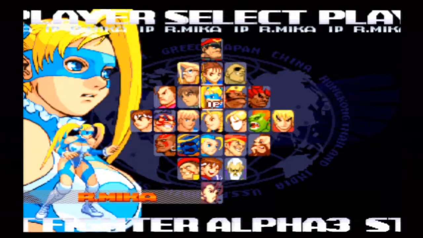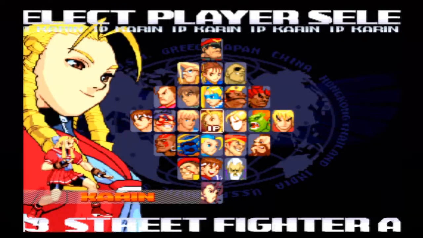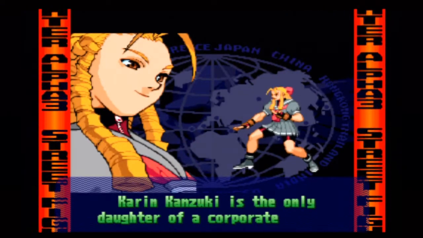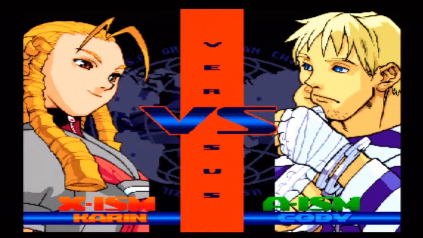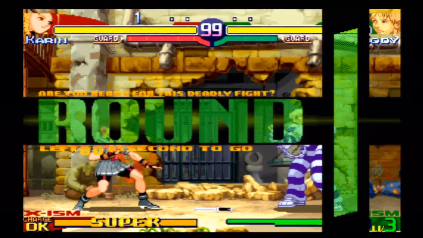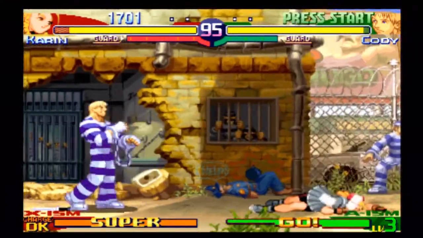Wasn't Cammy in here? I'll play as this chick named Karen. Fighting style. I guess you gotta unlock the other ones, so I'll go to simple. Yeah. All this time I'm still picking the alternate color schemes. This is Cody, he's from Final Fight. Nobody blink. Apparently he was in jail all this time. He stabbed too many hookers, I guess.